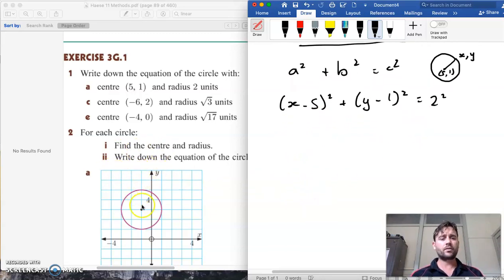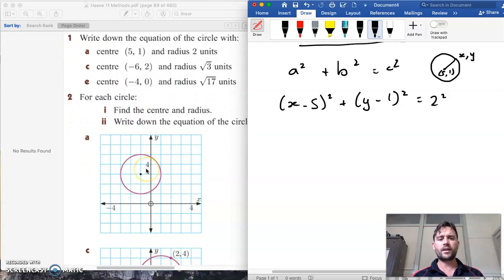The next thing, let's have a look at this example here. We've got a circle here and we need to find the center and the radius now. So this is pretty simple, guys. Think about it, you've got the circle, you've got a Cartesian plane here. We can clearly see that each of the x-axes are going up by 1 or down by 1. So this point here is at what? -1, right? So we know our x value is going to be -1. In a coordinate, there's my -1.